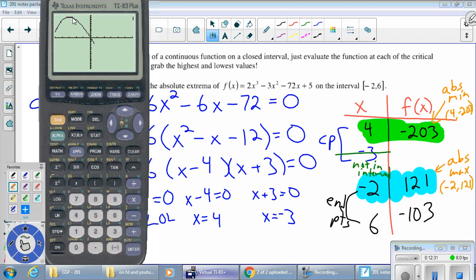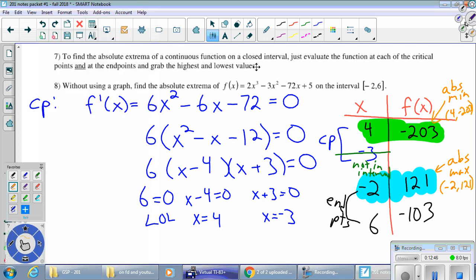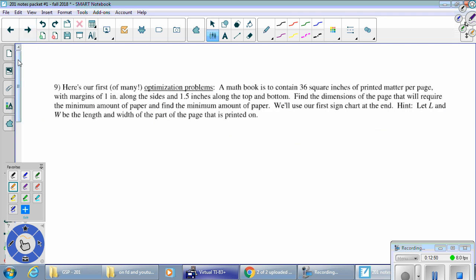There we go. So -3 is indeed a critical point. -3 is a higher point than the one that we picked. We picked -2, right? -3 is higher than -2, but -3 was not fair game, was not inside of our interval. So number 7, again, real standard procedure. Make sure you understand the process.